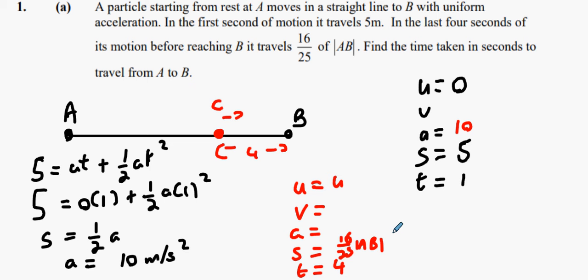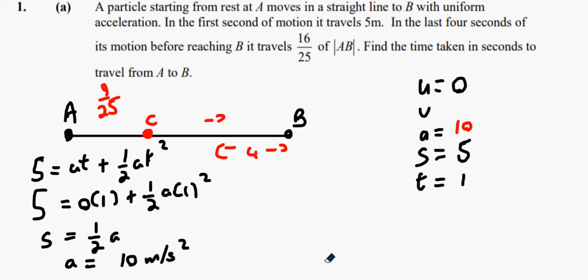And here's what my advice would be every time. Instead of using CB, sorry, C would be all the way over here. Instead of using CB as 16/25, why don't you use AC? That's 9/25. So AC is 9/25. And because you're using A again, guess what you can do? The u value is 0 then, and you're down a variable straight away. So that's the key there, you're getting rid of the extra variable that you would have otherwise.